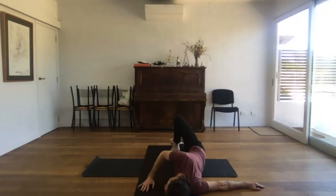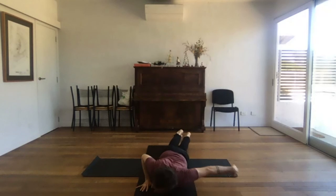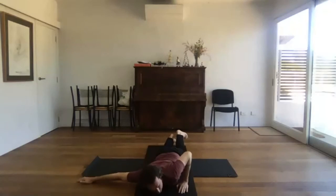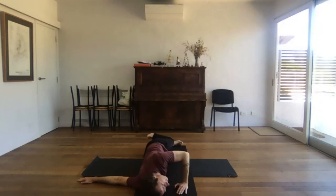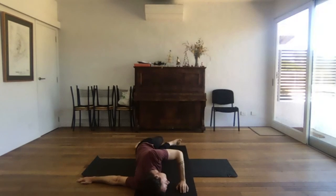And let's roll back onto the belly. This time we'll extend the right arm out. Drop the shoulder all the way down. Left hand comes under the shoulder and roll yourself over. Stacking the hips. Keep that supporting arm so you stay balanced.